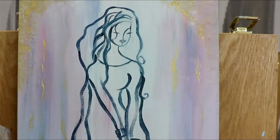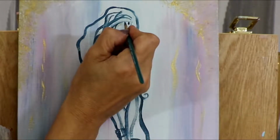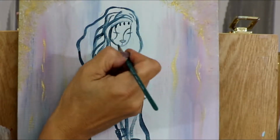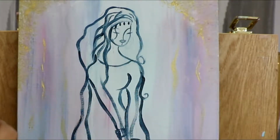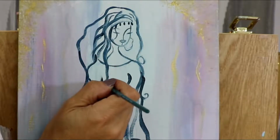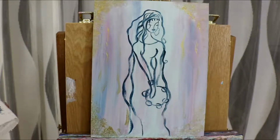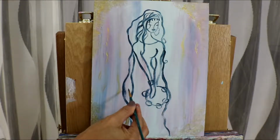Now we're going to do the little details, the little beads here, so I just press down to make the little diamond shapes. Just take your time and make sure you have all her face details. We have little hearts going down here and a few up here.